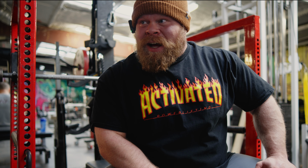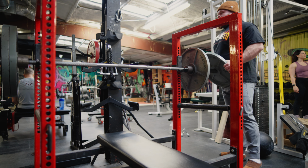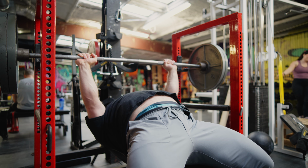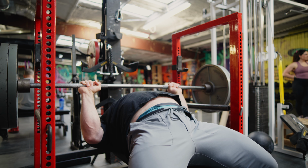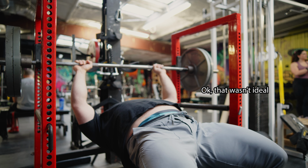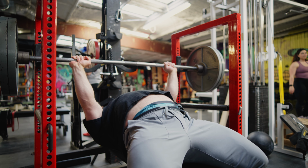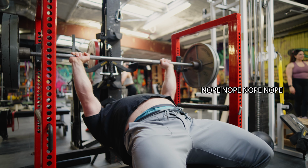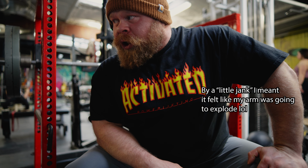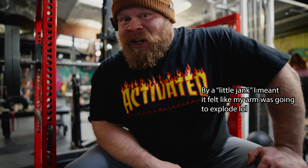Realized that first one with 135 wasn't good enough, so I put it back and made sure I did a better job. So that wasn't sketchy on the pec, but the shoulder felt a little bit jank, so I'm gonna spend some time trying to figure that out, come back and see if we can do a better job.